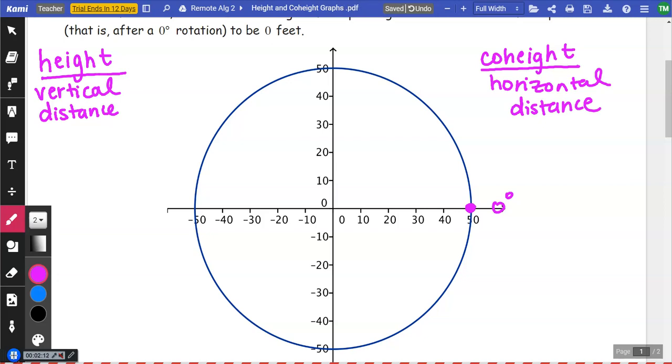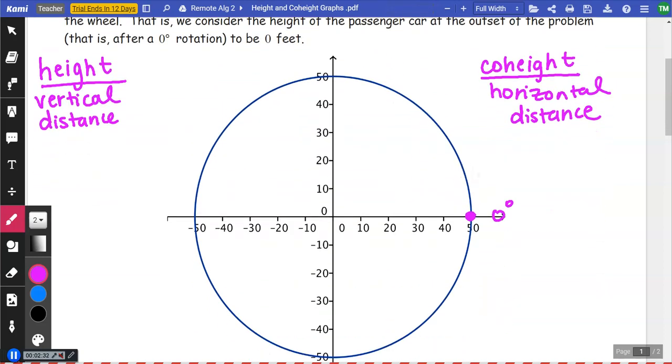So in order to move throughout this lesson, we're going to have to focus on angles that are easy to identify, because we don't have the tools that we need that are currently in my classroom for us to be able to measure angles as accurately as possible. So we're going to do angles that are kind of easy to deal with.